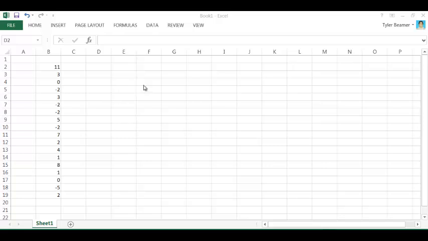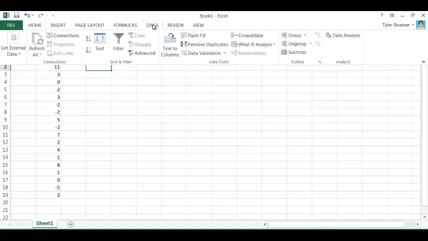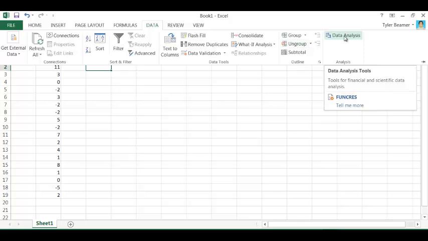So what I'd like to do is to use the data and come up with the measures of center. First thing you want to do is to input the data, and then we're going to use the data analysis tool in Excel. And if you click on data, data analysis is here.